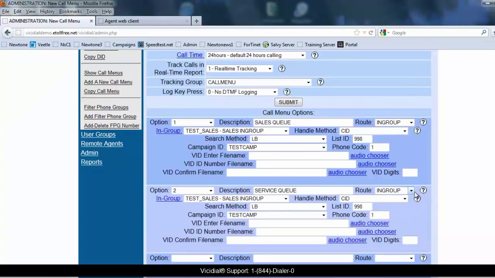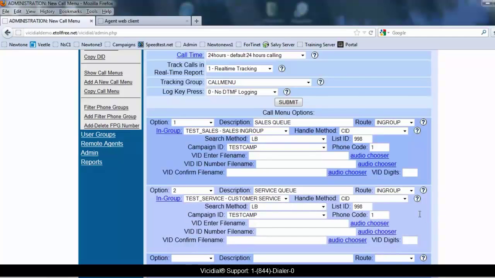Now you can route this to an in group, to a phone extension, to a voicemail, or we can send it to another center. Let's say if you had an option 3 that you wanted to have service, some kind of specialty service, but it's not actually offered in your facility, it might be offered in another facility, you can send it to an extension and just put the number, their inbound number, and it'll send it to their queue. So for this one, it's going to be service.